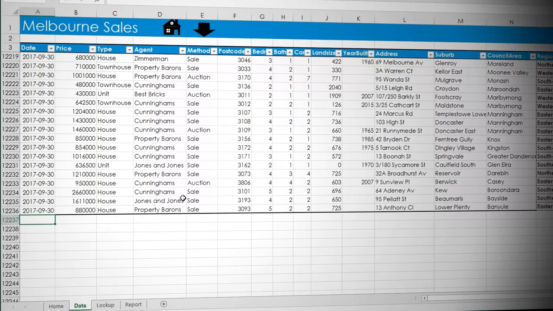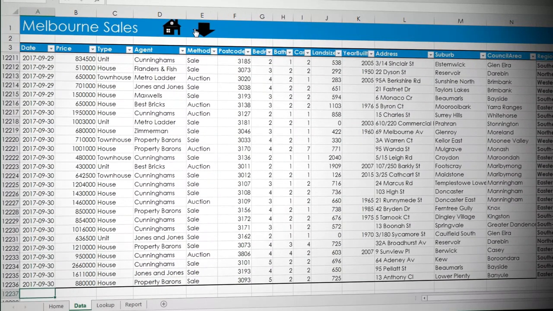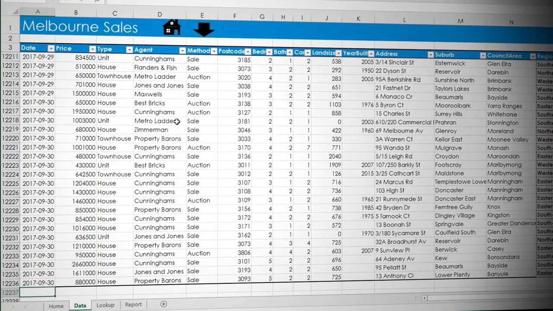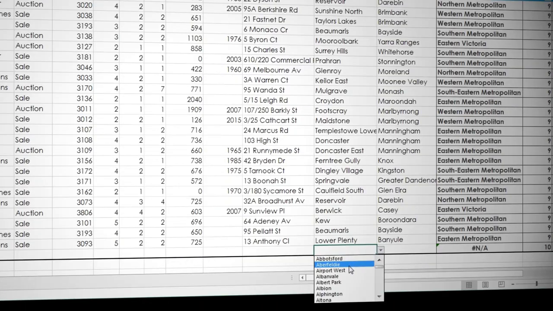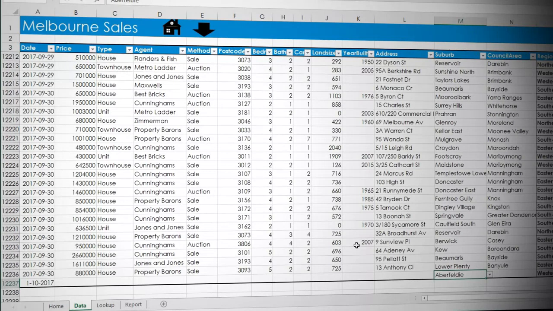Now's the time to test it. So I'm going to click on my down arrow, and as you can see, now we have a named range that will take us down to the next available cell. Let's just add some data at the end here to check that it's still going to work. So we're going to put in a record for the 1st of the 10th, and you will see our table auto extends. And if we go and select a suburb, all of our calculations are nicely coming down. All of our data validation has extended as well. So we have a really easy to use dynamic workbook.